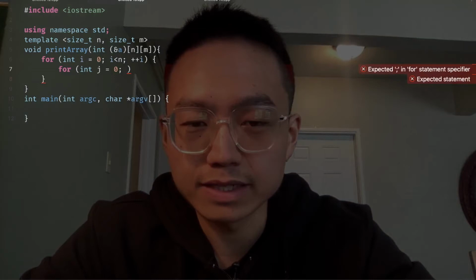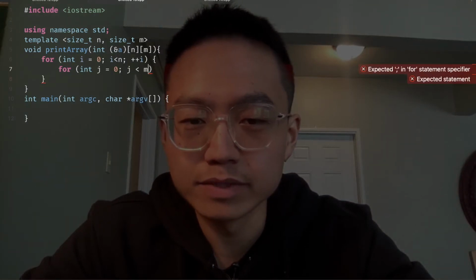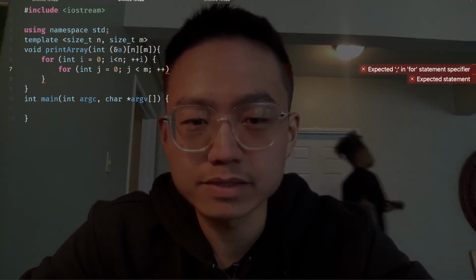For int i starting from 0 while i is less than n, plus plus i, and inside the row we do a for loop to print out the columns: int j, while j is less than m, plus plus j.